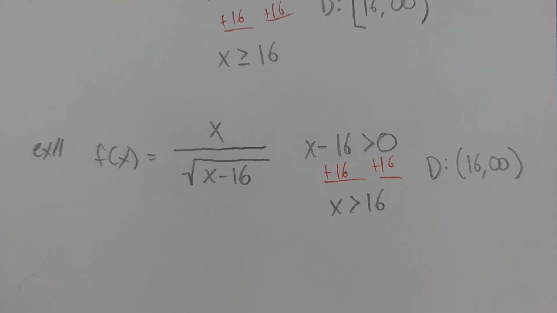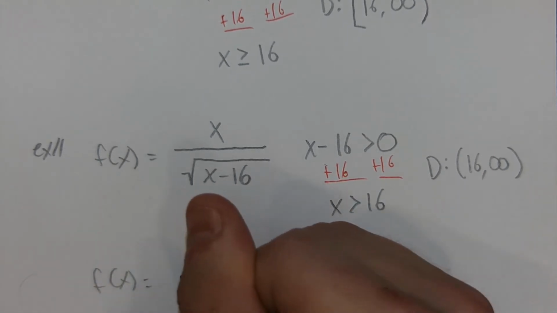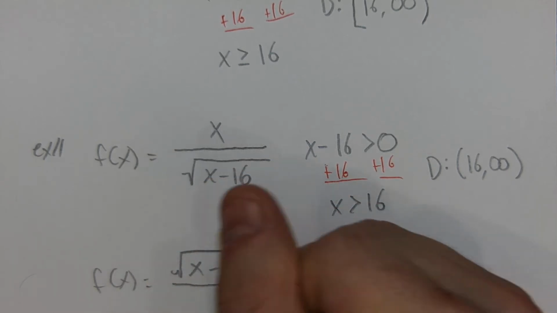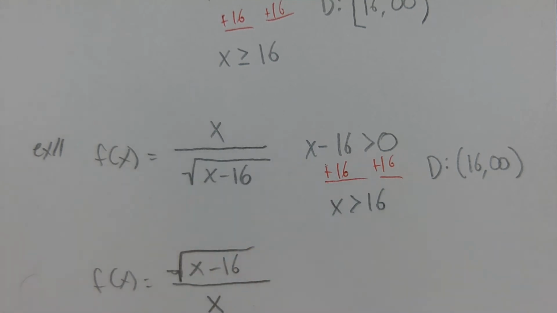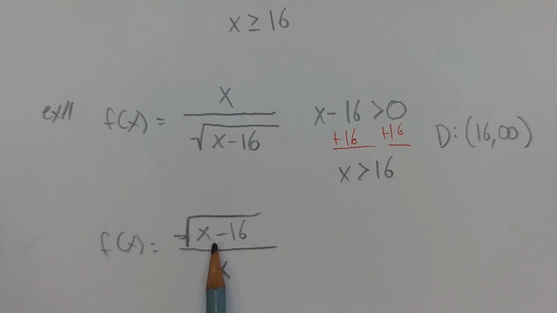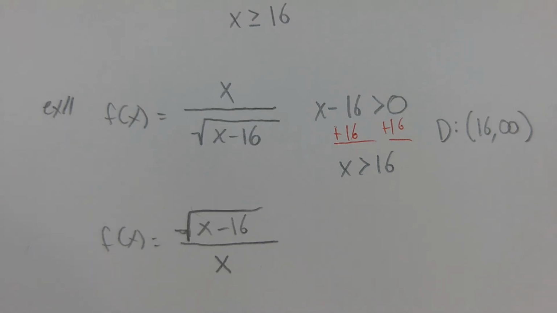Well, if we flip this fraction upside down, can x be 16 now? Well, yeah. The reason why x can be 16 is because the square root of 0 is 0. And 0 divided by any number that's not 0, remember, makes the pig squeal down here. 0 divided by any number is always going to be just 0 again. So for this one, you would have to worry about the radical, but you could disregard the don't let it be equal to 0 part, because yeah, it's on the top of a fraction.